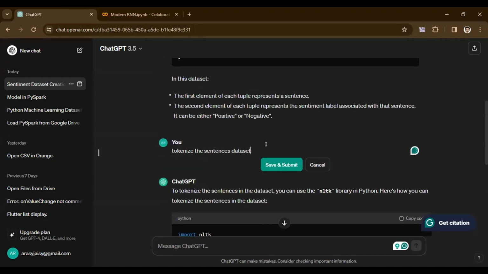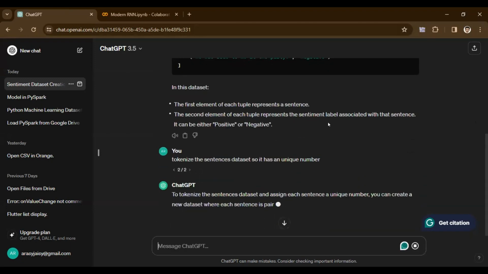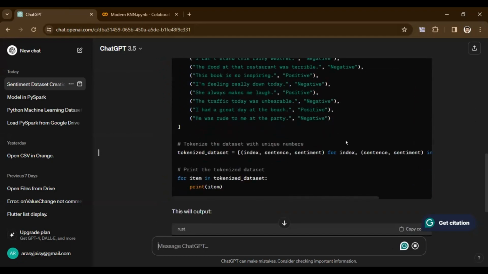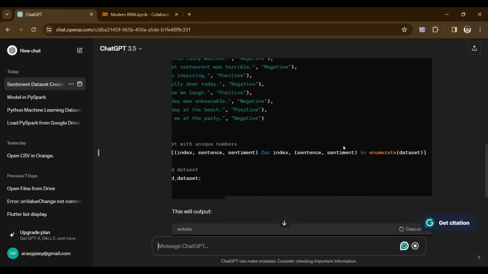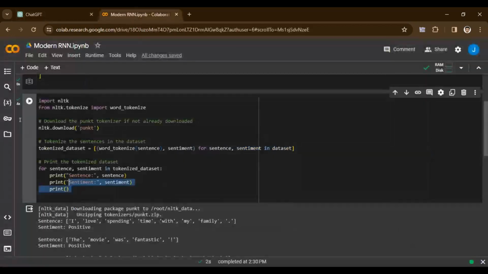Let me see if I can edit the prompt: tokenize the sentence dataset so it has a unique ID number. Let me copy this part.